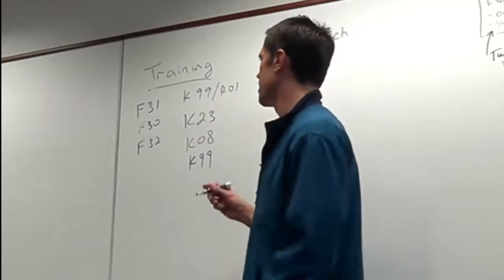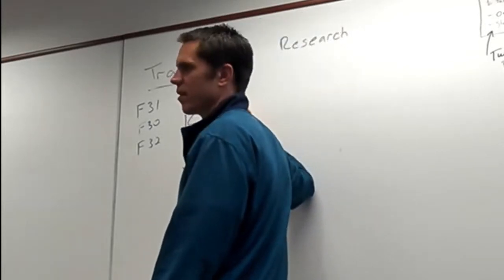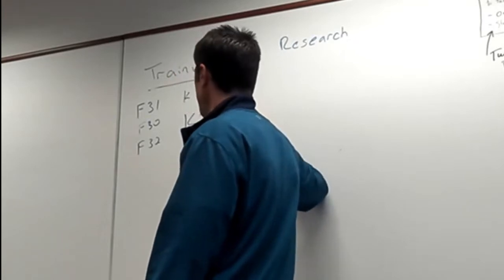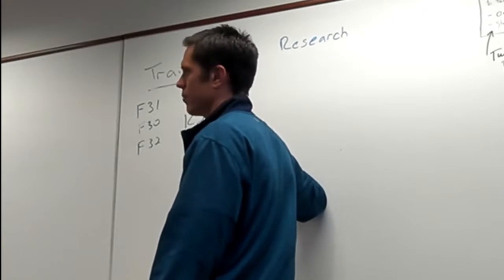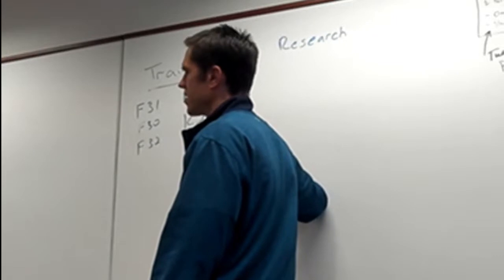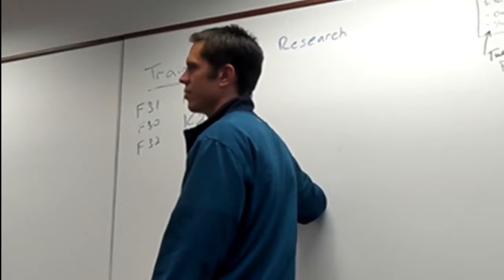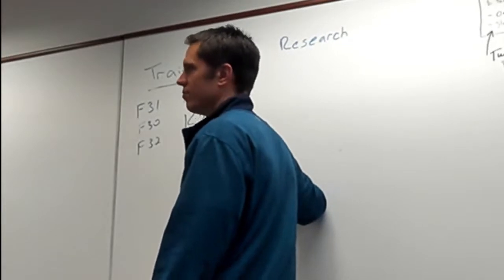The difference, though, is that most of these grants have a 75% time requirement. 75% of your time is dedicated towards research if you're doing it. There is an exception for surgeons where it can be 50%. The K99, as far as I know, does not have that exception. It has to be 75%. So it's pretty rare for surgeons to write a K99 because of that requirement, where the K08 doesn't apply.